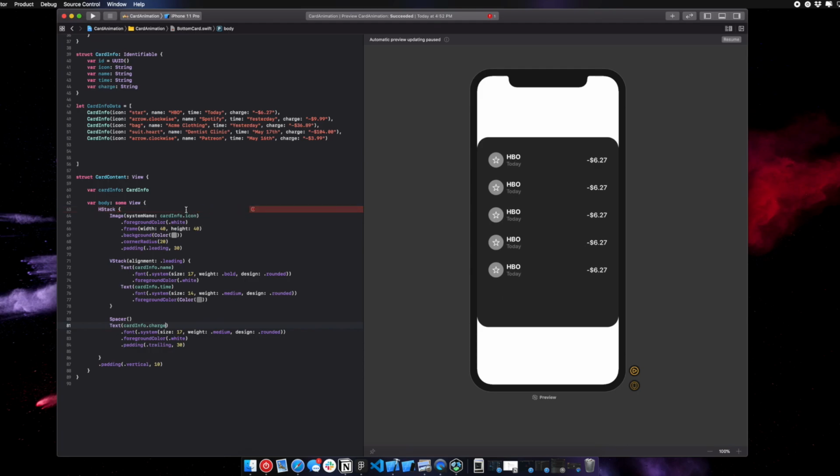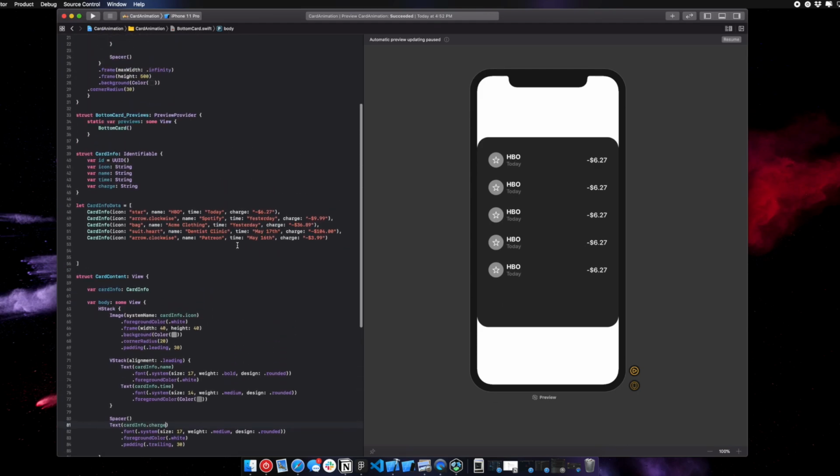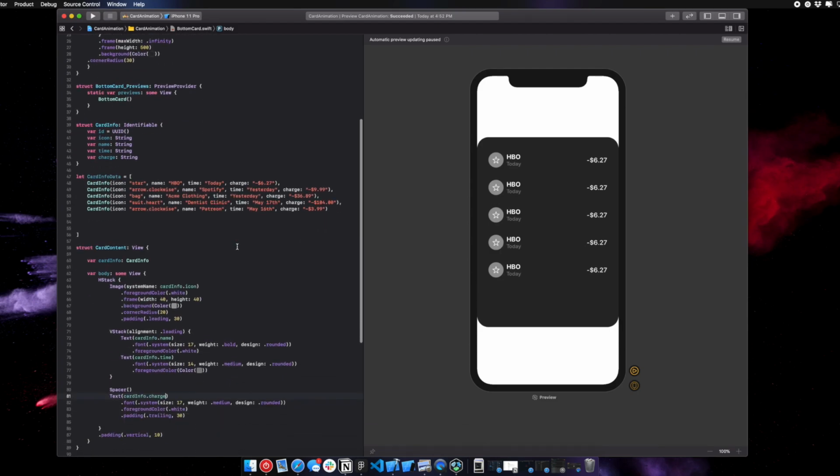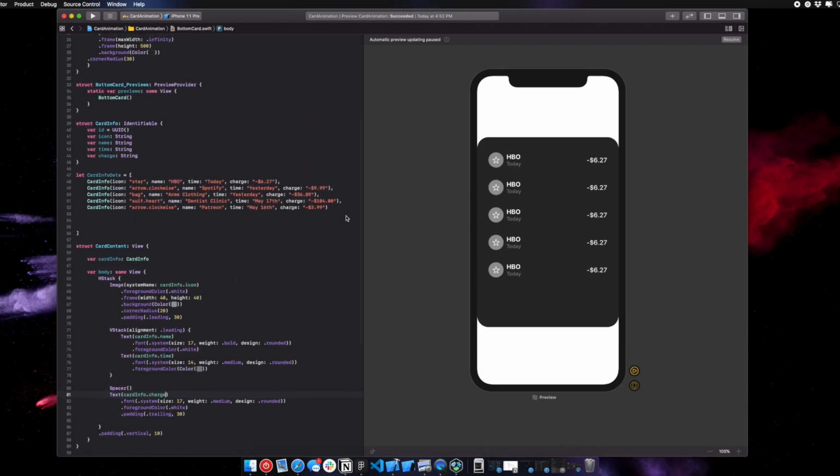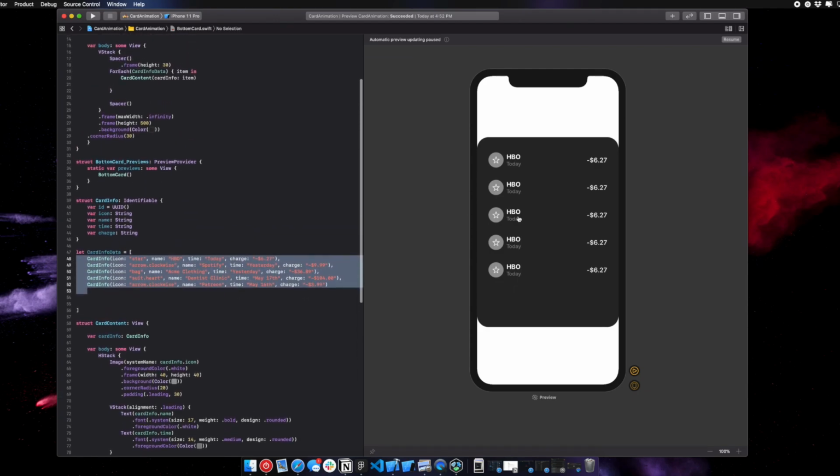All right, so we have everything set up, and when we click resume, what should happen is we should have 5 different rows with all this content on our pop-up card. And would you look at that? Everything exactly how we imagined it.